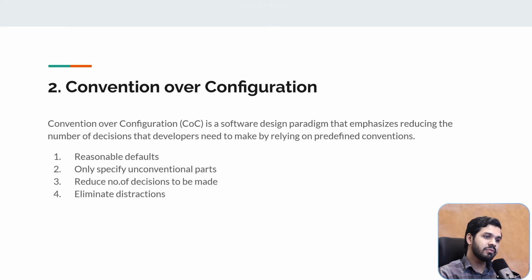For example, if someone wants to use a database, we just have to provide the database URL, the username and password. Everything else is automatically detected, or automatically taken from the default values. So by providing that, we are eliminating distractions for the developers, so they can focus on what is important, which is developing their business logic.